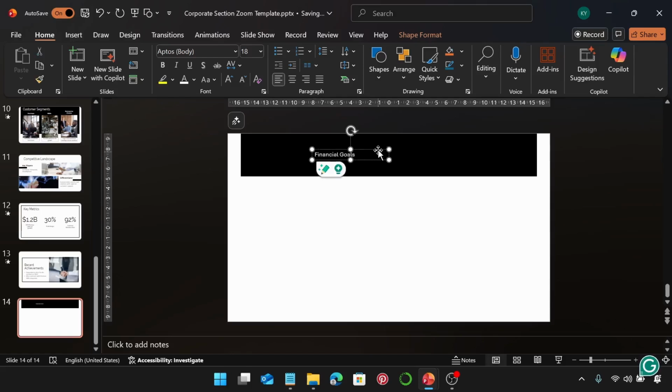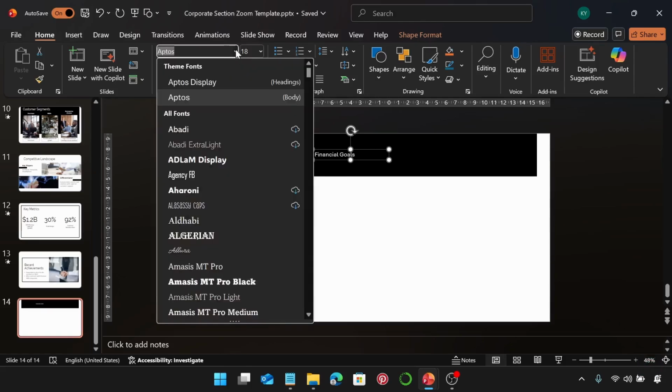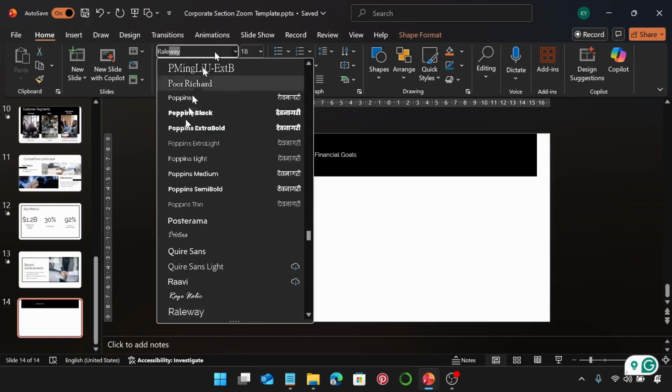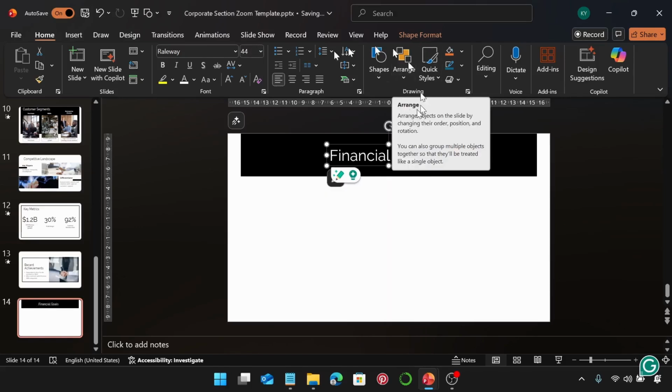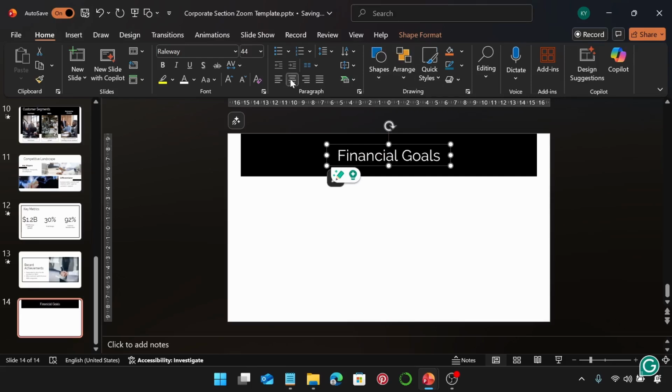Select the entire text box and change the font to Raleway, and size is going to be 44. Increase the width of this text so it fits within this, just at the middle and also the center, and then align center for the text.